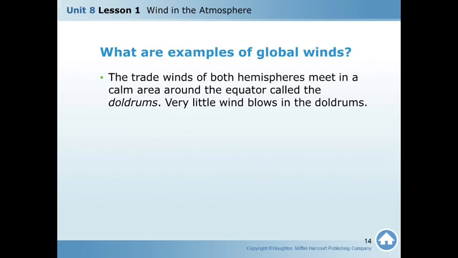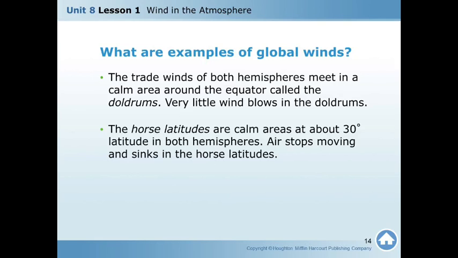All right, so what I told you is the trade winds, when they meet up, these winds right at the equator line where the two types of trade winds, the northern and the southern trade winds meet, they're going to hit an area where the wind actually stops. You're going to get very little wind. You had a lot of wind and now you're going to get very little. This is called the doldrum. So it's that border between the two. And the horse latitude, same thing that happens, but it's a different border. It's the border between the westerlies and the trades. And these right here also, the air is going to stop moving.